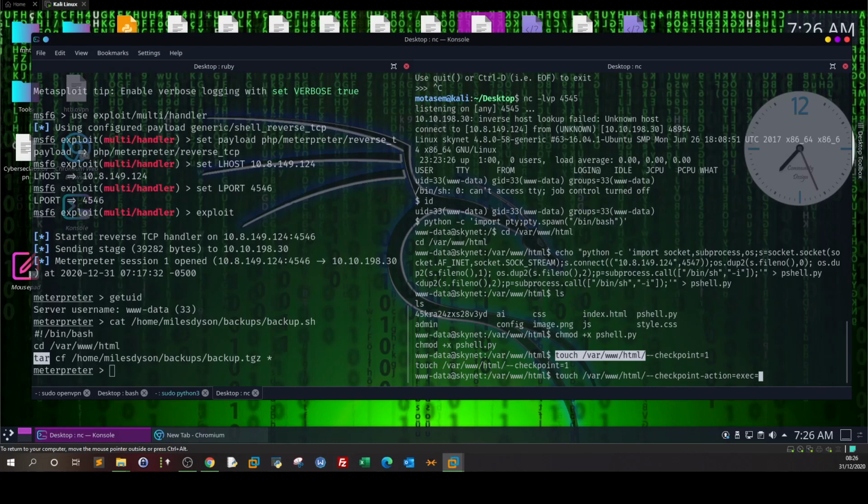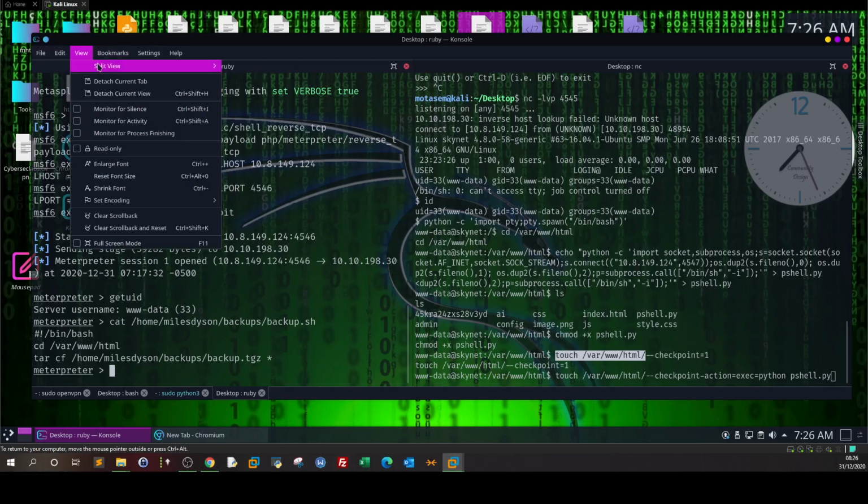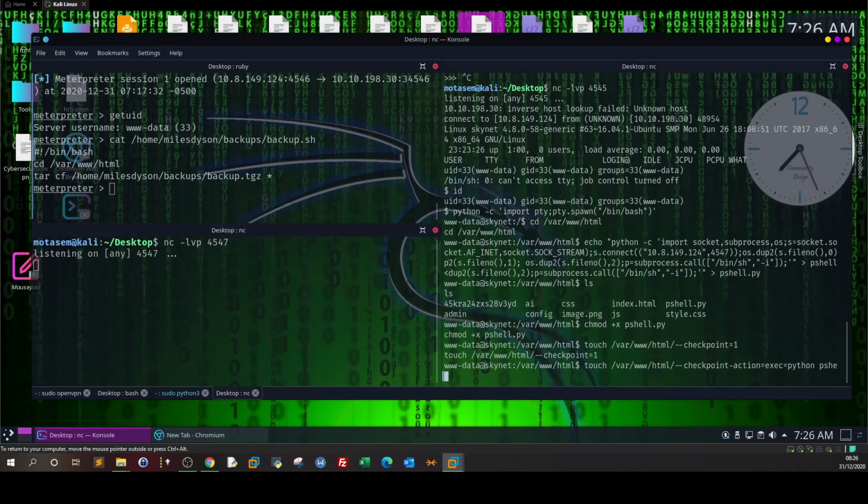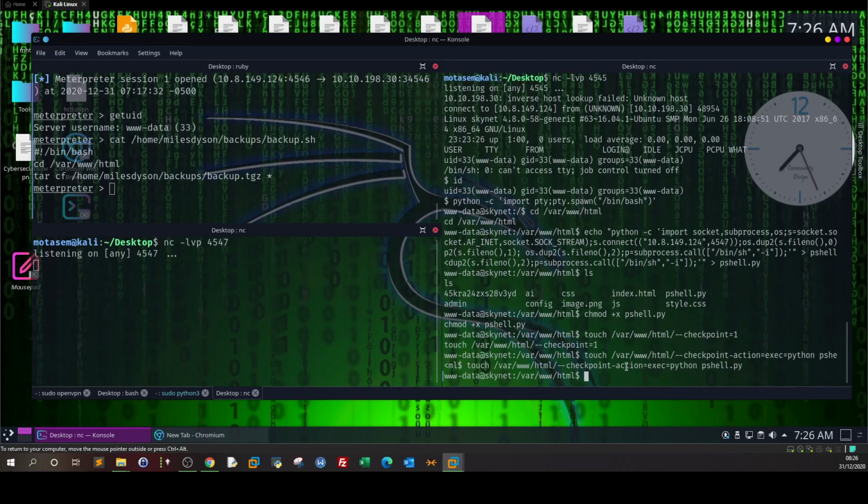What's the action? Execute the shell, which is shell.py. Before that, let's create the listener, nc -lvp 4547, and execute. Now you have to wait for one minute to receive the reverse shell here on the left side.